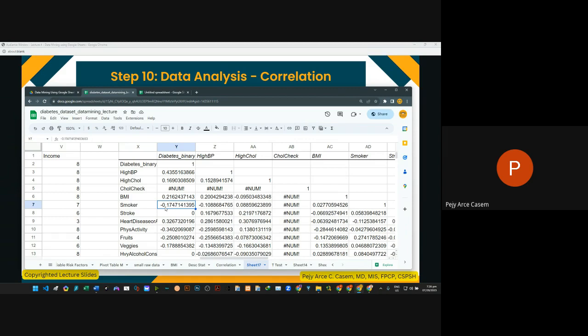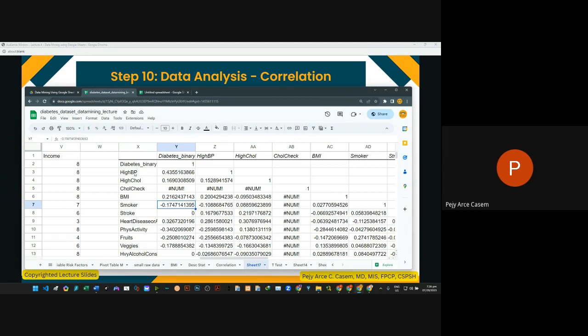Now, how can you interpret this in layman's terms? For example, high BP and diabetes binary. Always start interpreting with your factor or your independent variable, which is high BP.